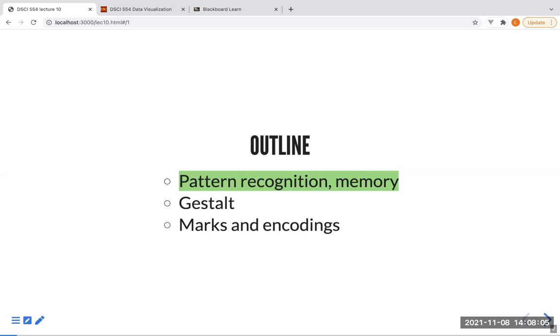So we're going to go through that in a little bit of detail, not too much, because obviously what is interesting to us is the design part as opposed to the perception part. But I'll try to give you some hints on how the perception works, because for one, it helps you understand how the process functions, and also it helps you put it in practice when you're creating charts, so you remember how important these are.